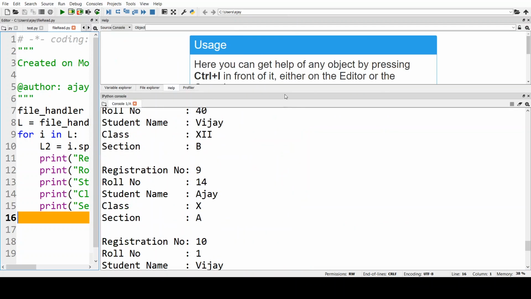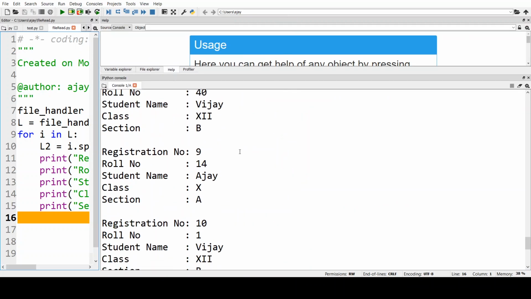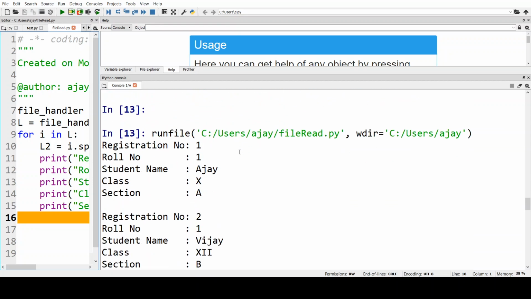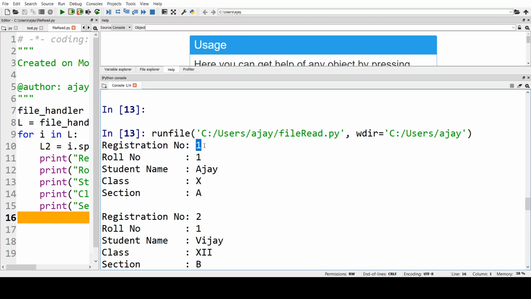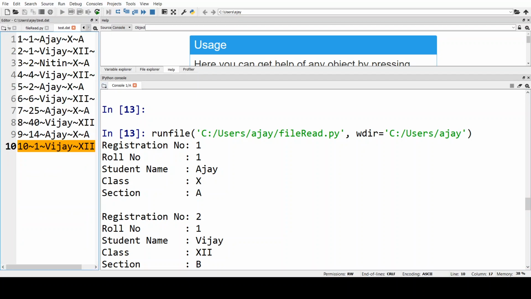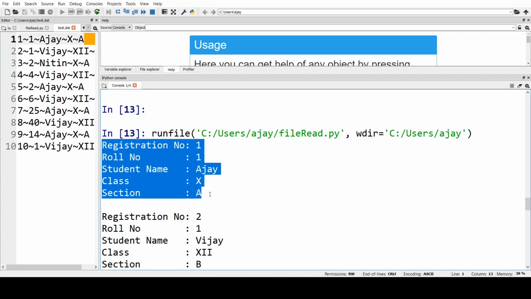See the output. So this is the first record, and you can see registration number is 1, roll number is 1, student name is Ajay, class and section. That's the first record. And let us see the original file, that is this one. You can see that's the first record we have printed in this format.